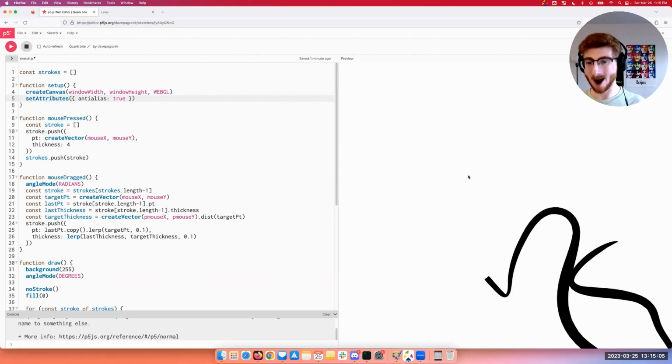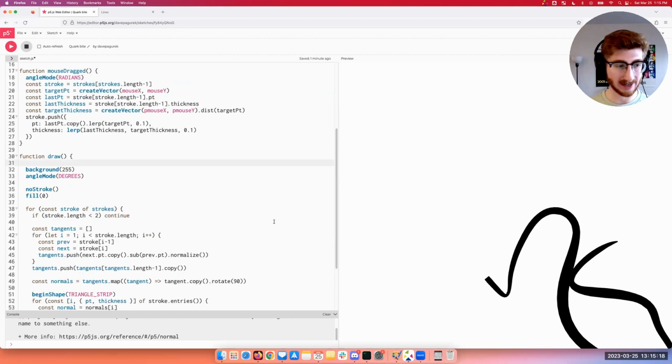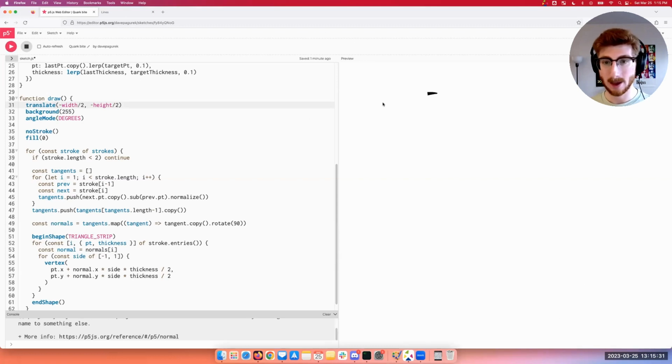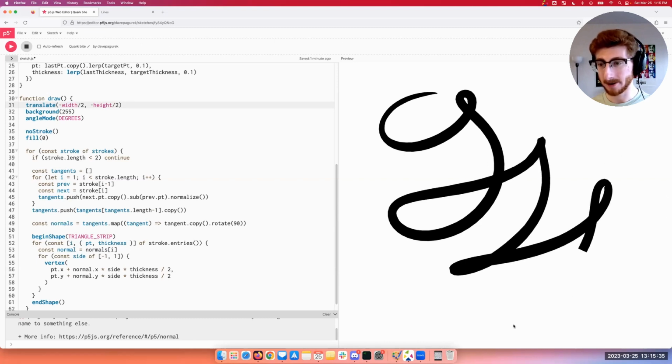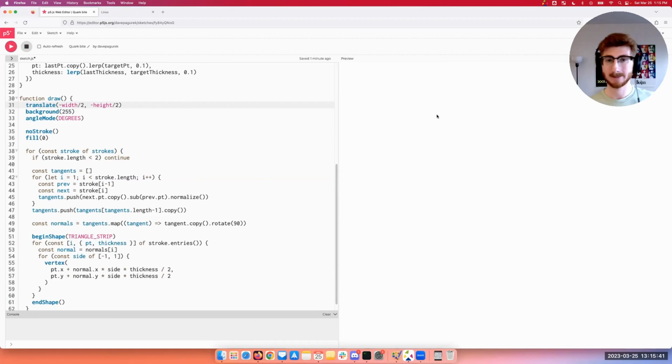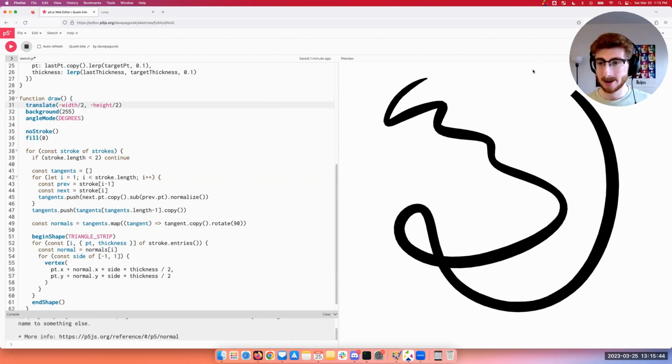And oh, right. So there's an offset right now. That is because in 2D mode, the top left is 0, 0, but in WebGL mode, the middle is 0, 0. So if you ever start something in 2D and then switch to WebGL, you'll probably end up with a line like this at the start of your draw, which translates negative width over 2 and negative height over 2 to bring it from the middle back to the top left. And now we've got basically the same thing as before, but with much smoother lines with no little seams in between the vertices. So this is looking pretty good. We've got a good solid stroke, but we can still push this further.